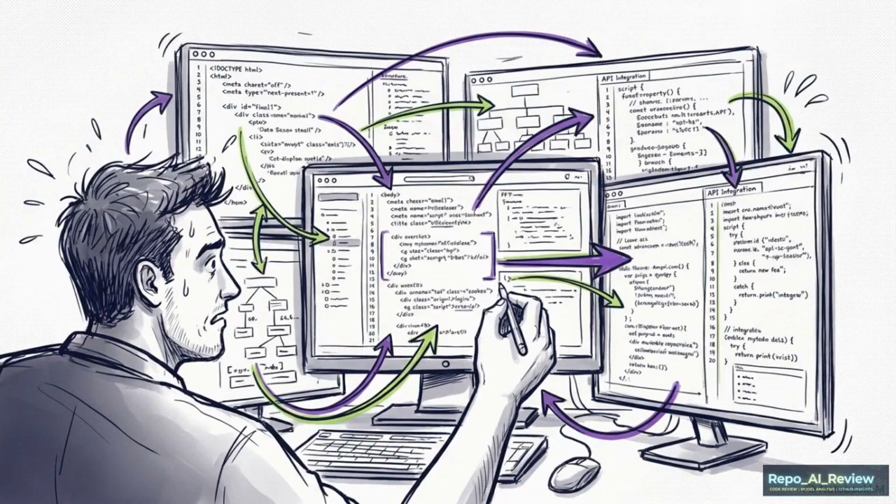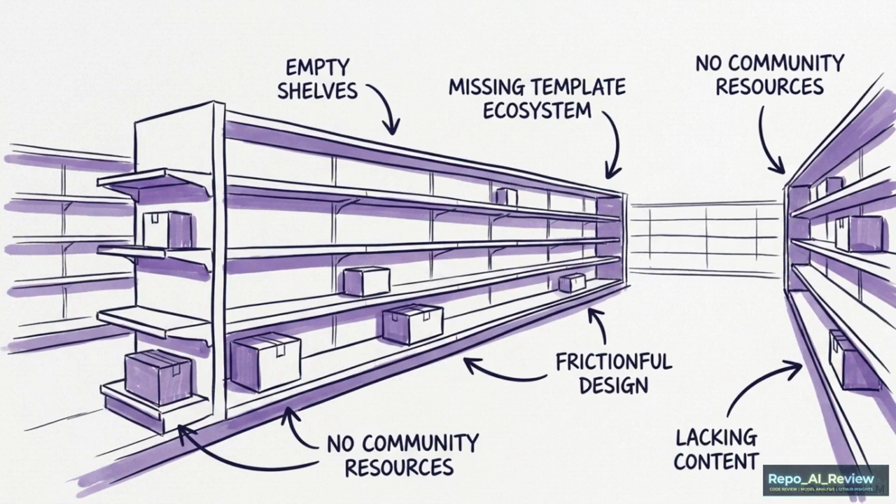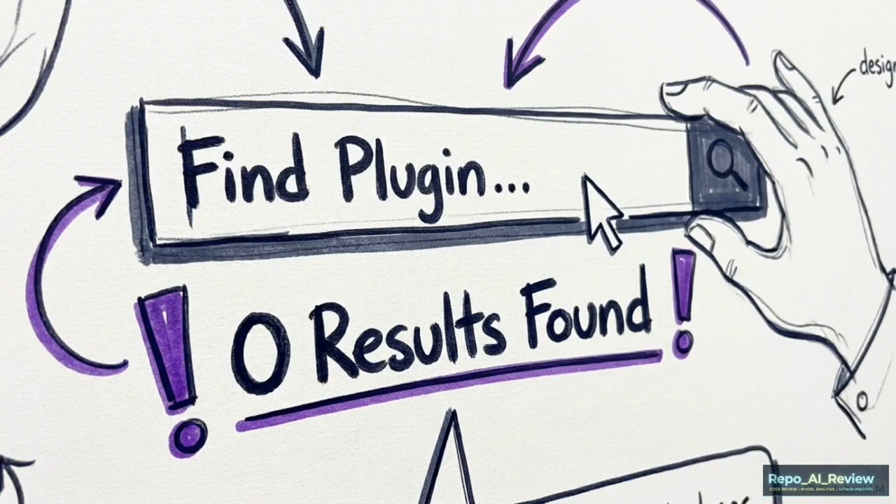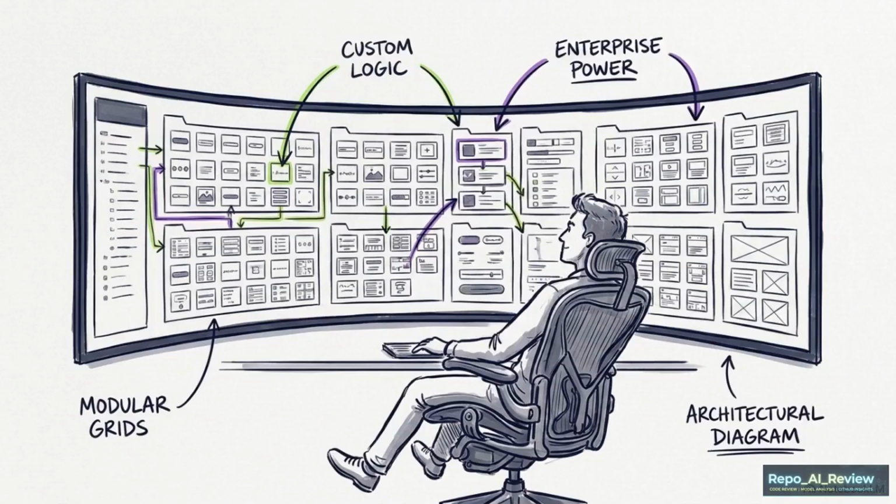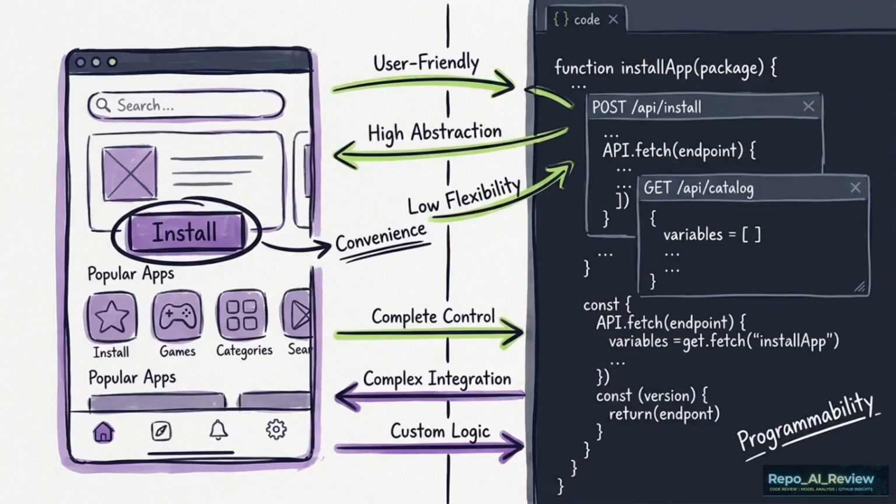Leveraging the MCP server to build these pipelines requires significant scripting expertise. Right now, Penpot lacks the massive, frictionless marketplace of community templates and click-to-install plugins that designers relying on legacy platforms use every day. You lose the consumer convenience of searching a store to solve a minor layout problem, but you gain the enterprise power of writing custom logic to manage thousands of components automatically. You are trading immediate out-of-the-box convenience for deep infrastructural programmability.